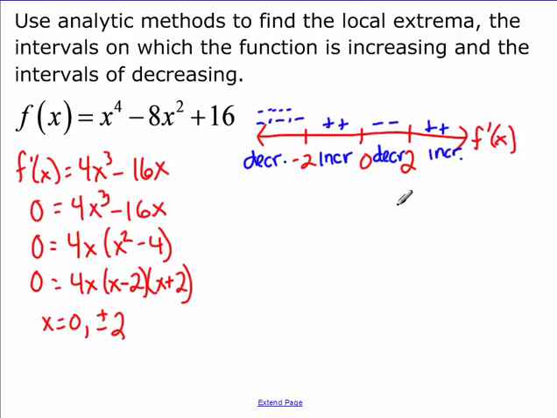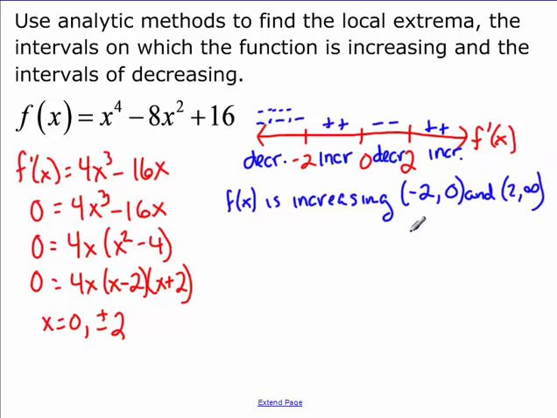So this is not just your work. You have to write it out. So we need to say f of x is increasing on our interval from negative 2 to 0 and from 2 to infinity. Now, check and see what the book does. I think this is where the book and I disagree. They might have these be inclusive of negative 2 and 0 and positive 2. So when you're going through the book, just check and see what they're doing. And same thing with my math lab. I think those might be inclusive.